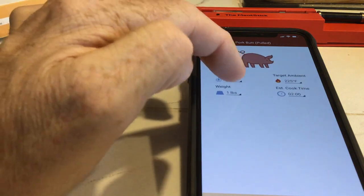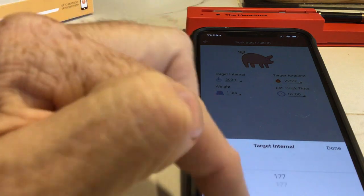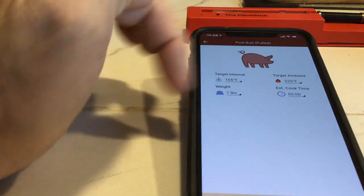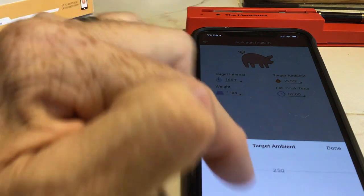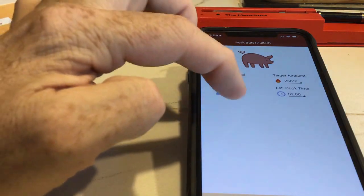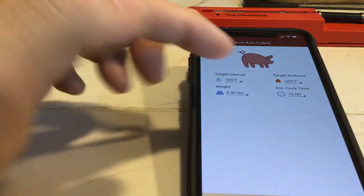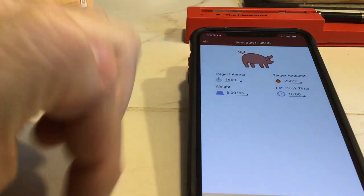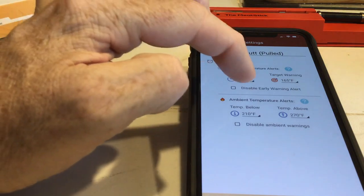We want our target temp to be 165 to begin with. We want our pit temp, we're gonna say 260. We're gonna say we have an 8-pound pork butt. Says it'll take about 16 hours, but I don't think it'll take that long. Alrighty, let's do next.